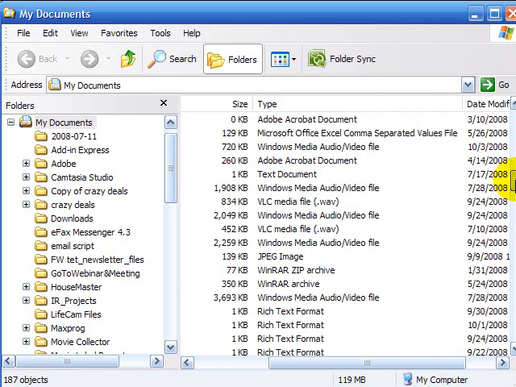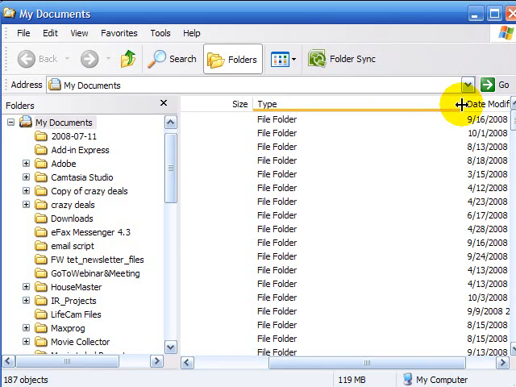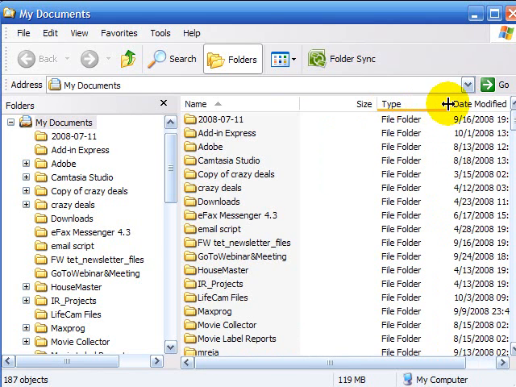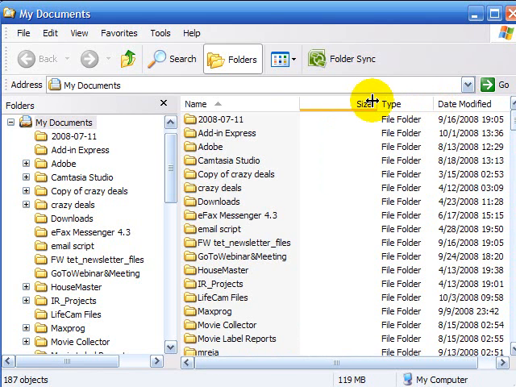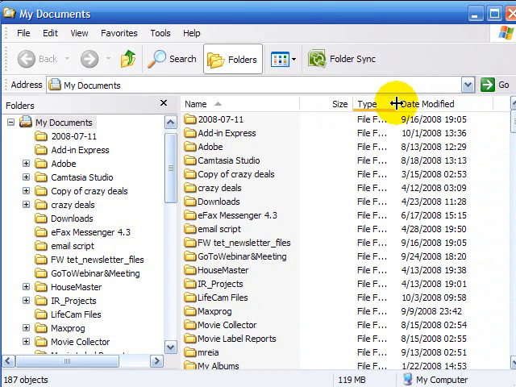As we move down, you'll see that that's here. So I'll hold that with the left mouse button and move it over to here. Size, I'll move that over to here.